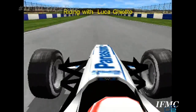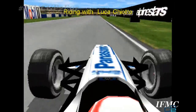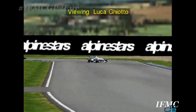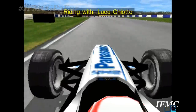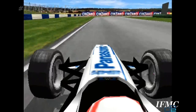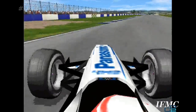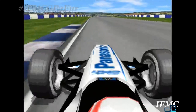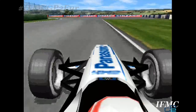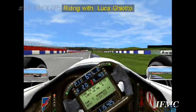And we're hoping that Matsushita doesn't affect him, and Matsushita hoping that Giotto doesn't affect him when he starts his flying lap next time around. Giotto then in towards the chicane, heavily using the curbs there to get the perfect line in. Right now on board with Giotto as he will now approach the second to last corner, which is the Melbourne hairpin. So 2 hairpins left before they finish the lap. And using a tad bit of curb there, out of the corner he will go. And now Giotto approaches the final corner. And let's see what the young Italian is able to do then. Round the final corner and onto the pit straight goes Luca Giotto.